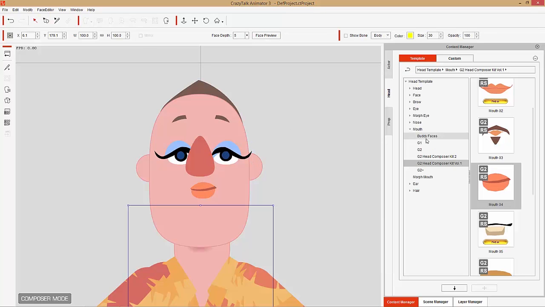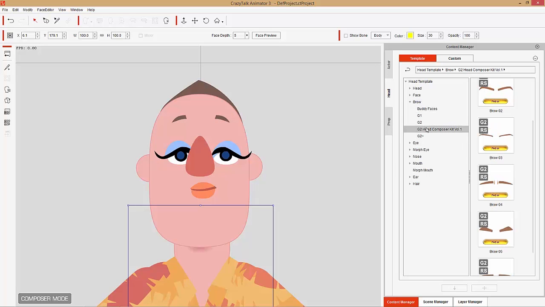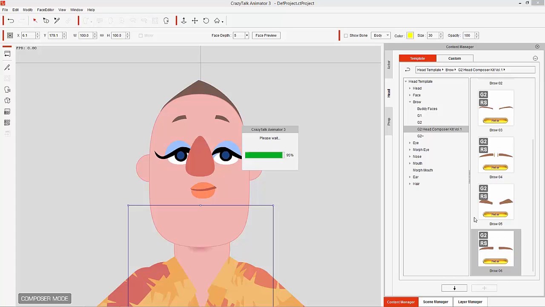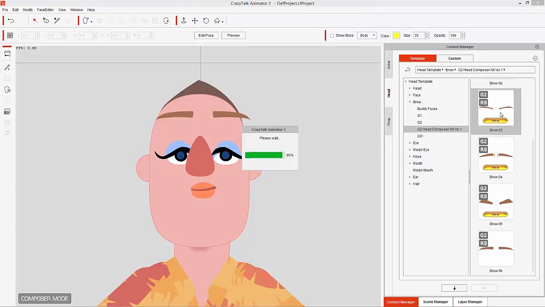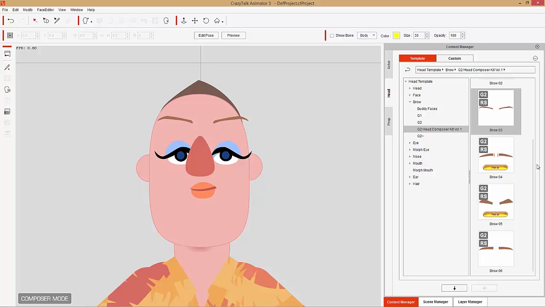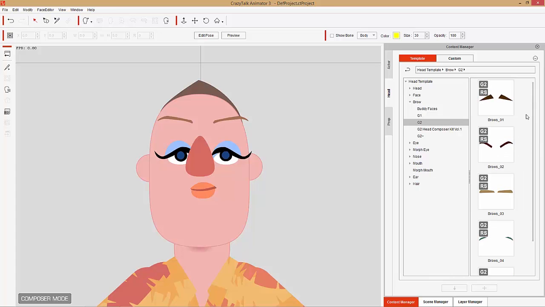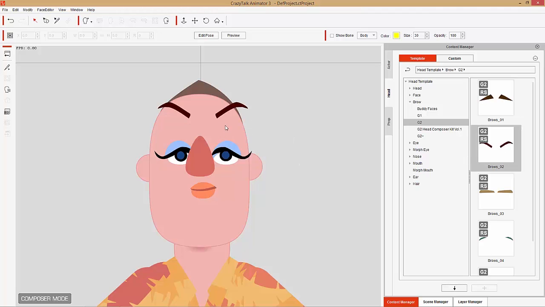Now, let's add some eyebrows in there as well. Let's customize the look of our character a bit more. So let's go into the brow section here, and we're going to add in some brows. In the character composer kit, you can see there are different eyebrows that you can add in. We can replace with these, maybe some more feminine type eyebrows, thinner feminine type eyebrows. And with the regular G2 embedded stuff, there's also a number of different eyebrows here. These ones are more thick and angry looking. You can move these around as well.